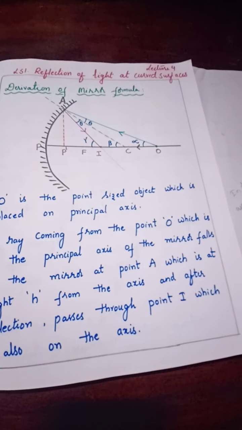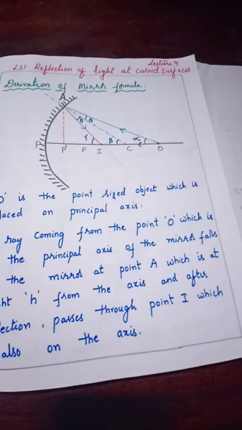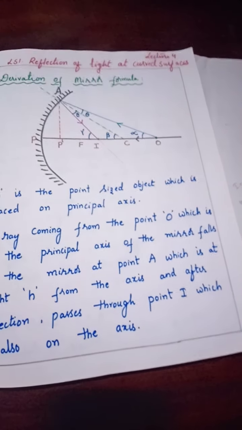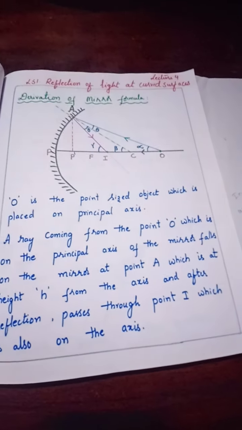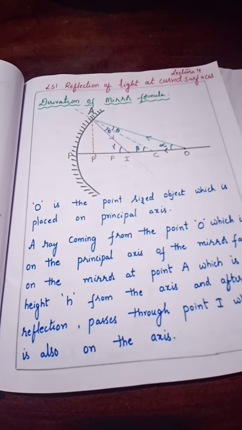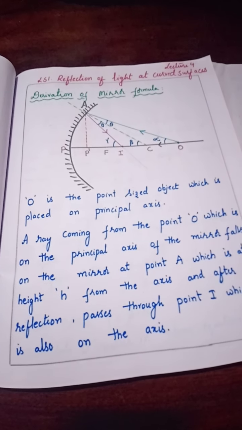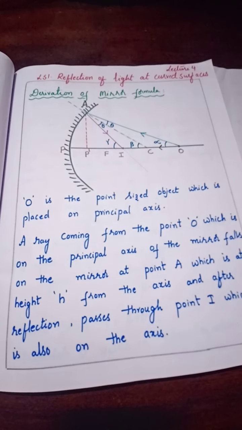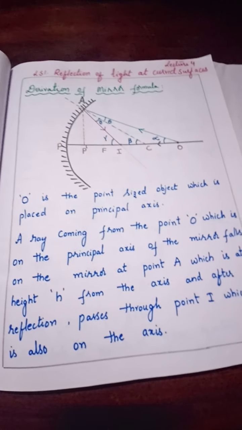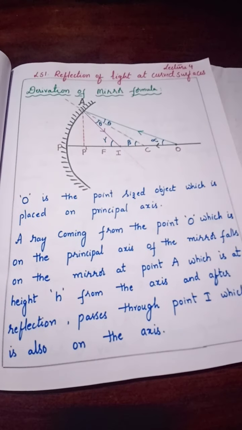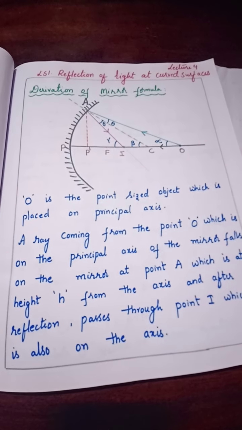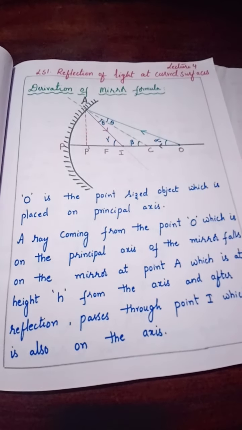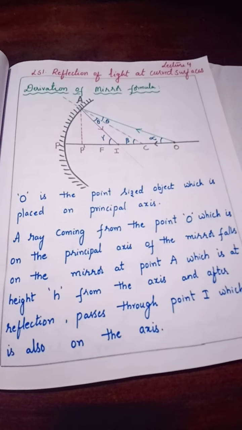What is the size, and how does the size of the image increase or decrease? To know this, we must have some relation between some distances, and we must have a formula. See, in linear equations, you will have 3x plus 2y is equal to 4, or 2x minus 3y is equal to 6. Calculate and find the x and y values. So we will solve for x and y values.